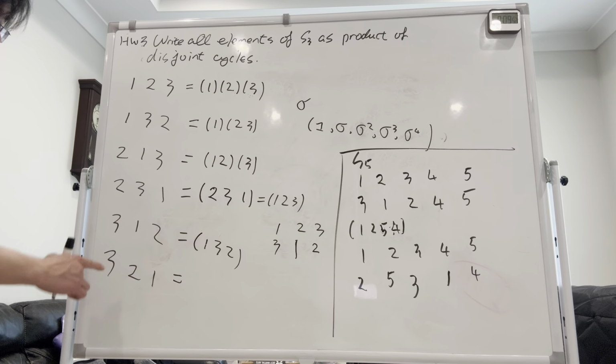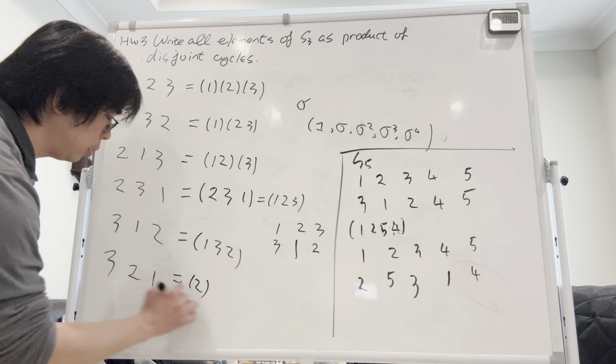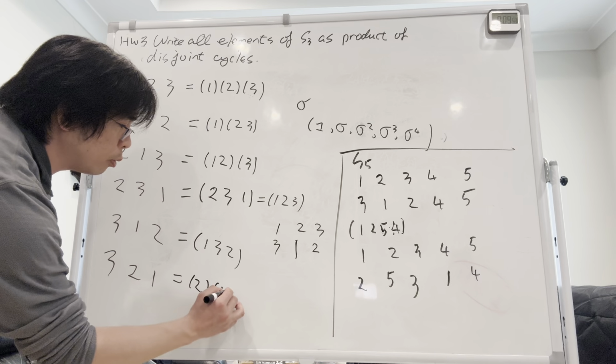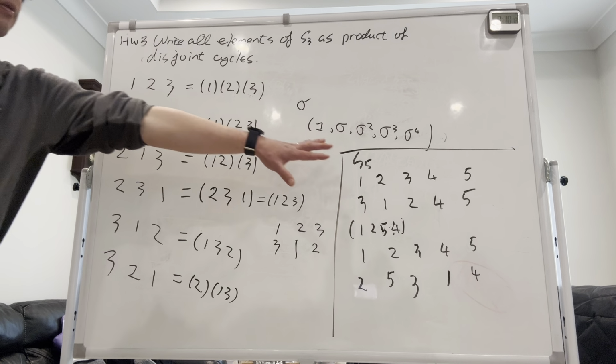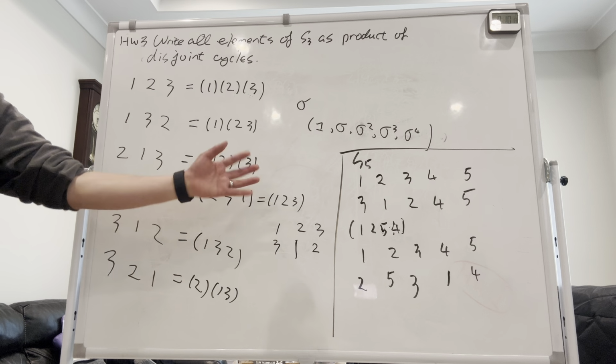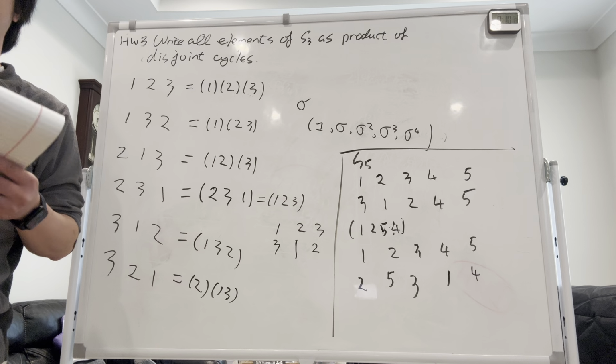So the last one here, I think this one is simpler because 2 doesn't move. So keep 2, and then 1, 3 swap. You can write (1 3) or (3 1). I suspect what confused some of you is that this cycle contains every single element. If we were talking about S5, you basically think a little bit more about what the cycle notation means versus its actual order of the elements.